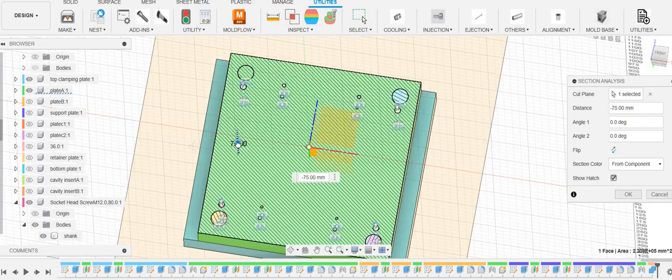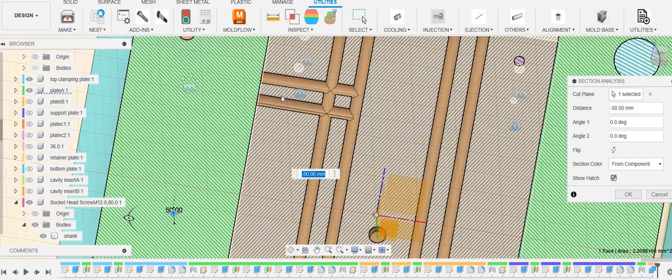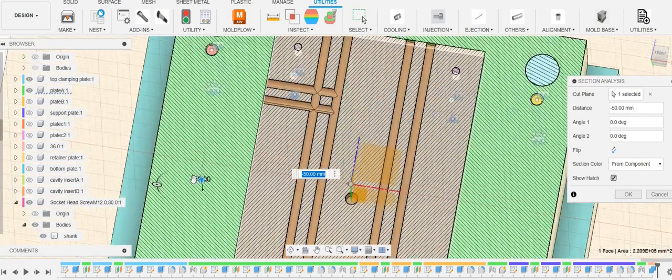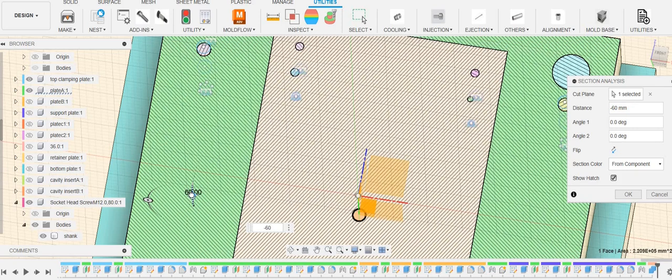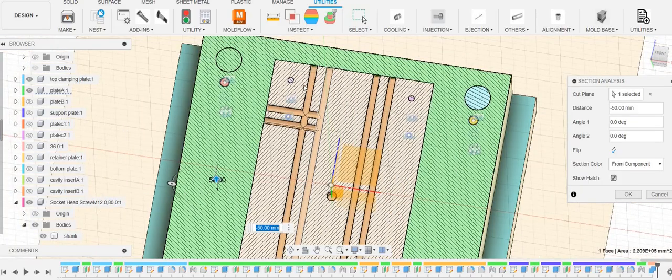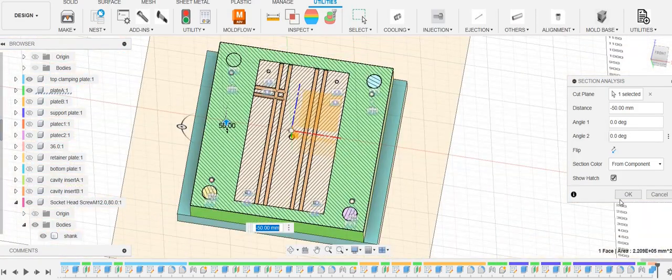Let's go down. It doesn't seem to be interfering with anything. Let me see if I can go down to get the door pin. The door pin is shorter, so it's not interfering. Yeah, so this is the door pin point, so it's not interfering with the cooling line.